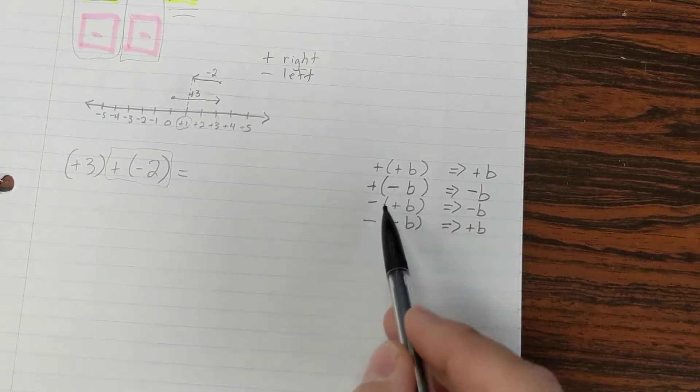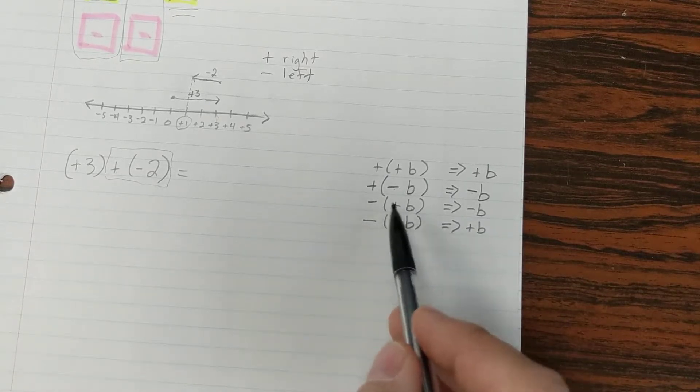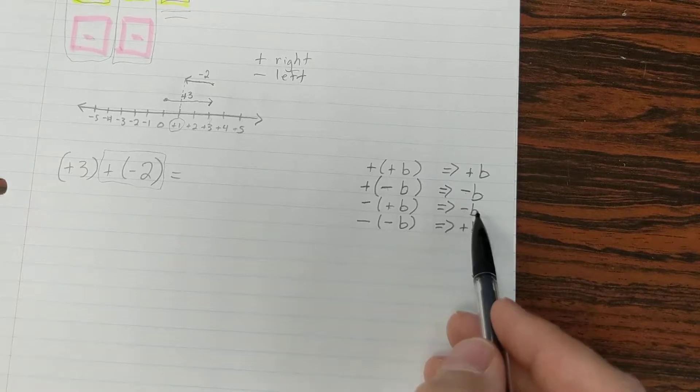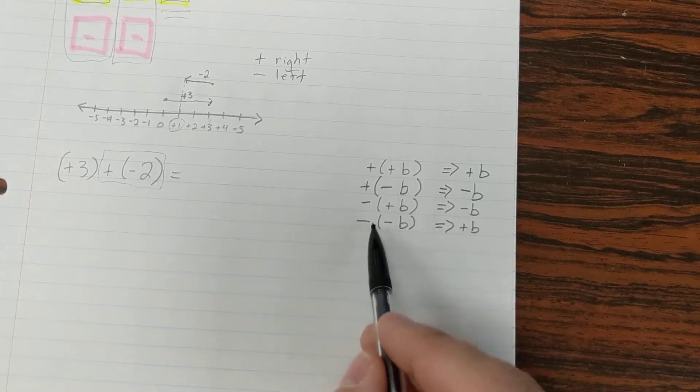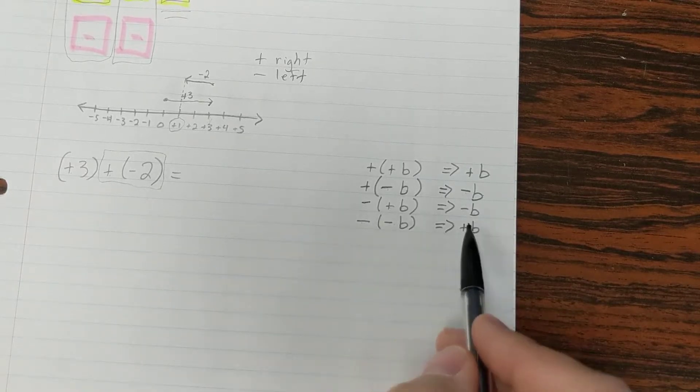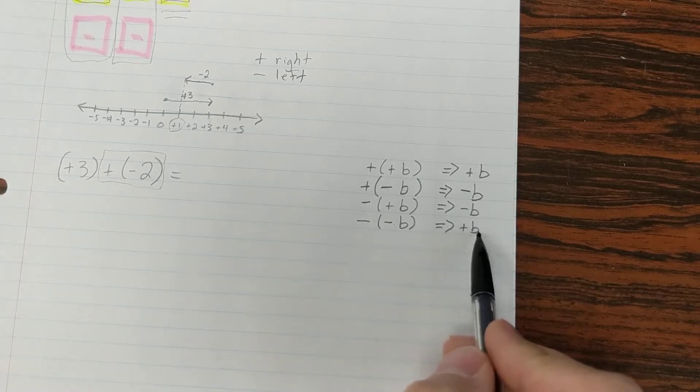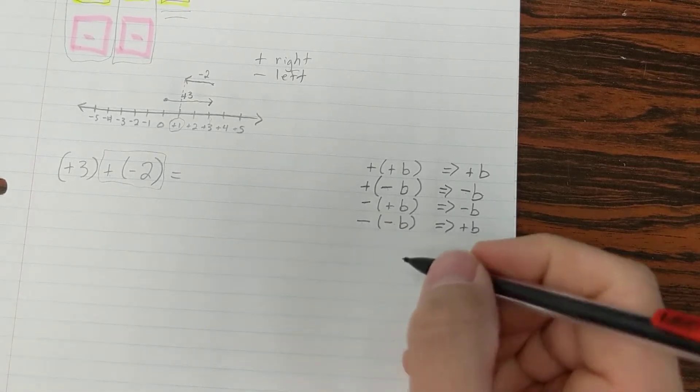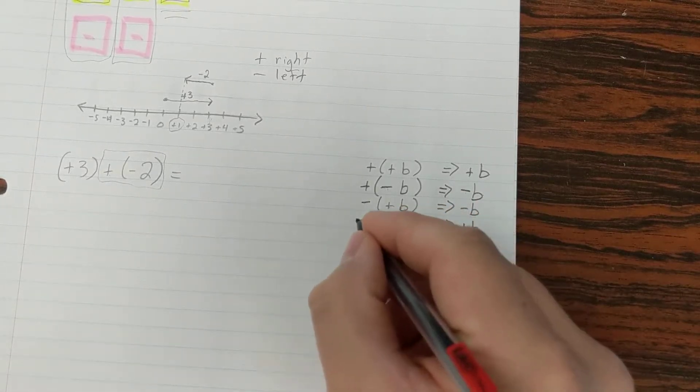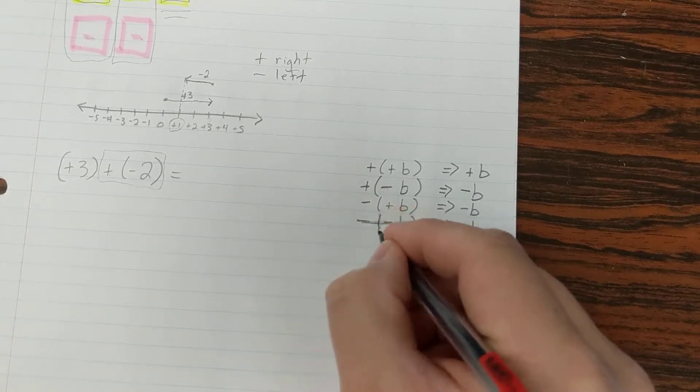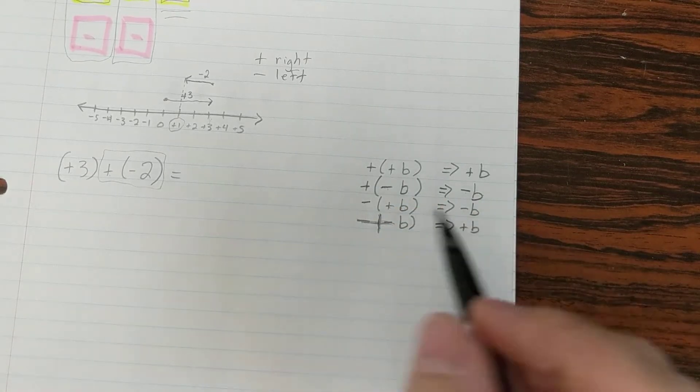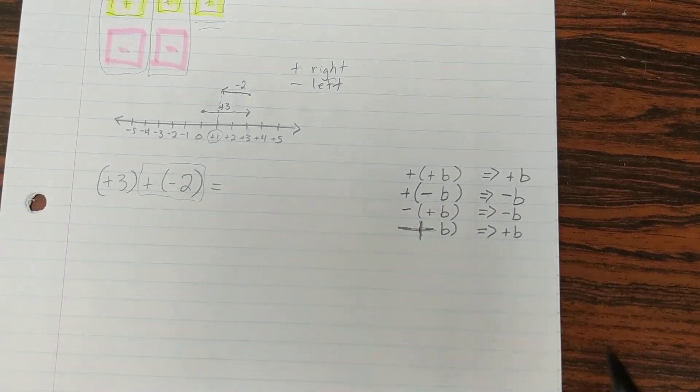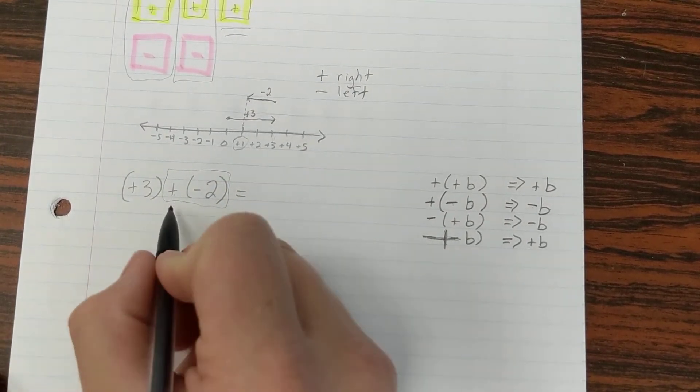If you have subtract a positive number, that's just like you're going to take away that number. And if you subtract a negative number, it's kind of interesting. It actually means it's plus that number. One way I remember this is this. If we connect it, it looks kind of like a positive sign. So then we know it's just positive. So let's just look at this. This is the third way. It's kind of the algebraic way.